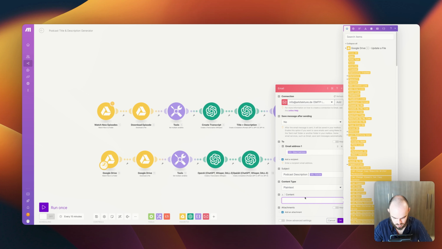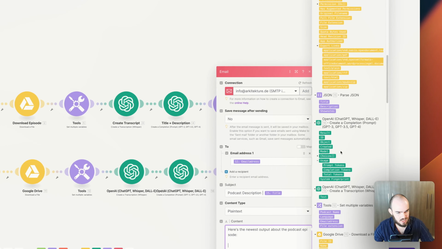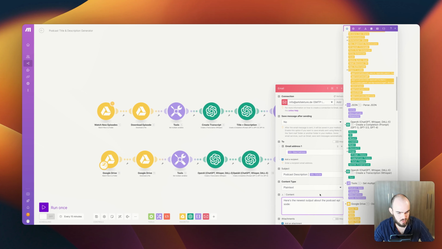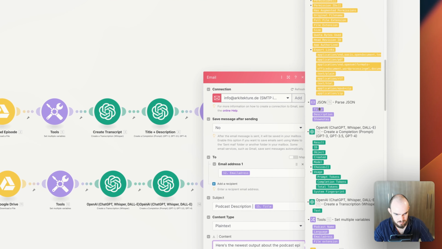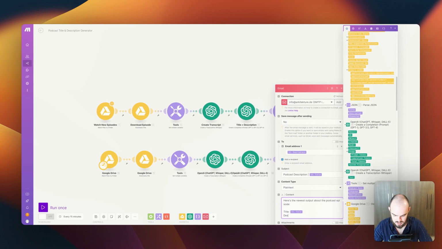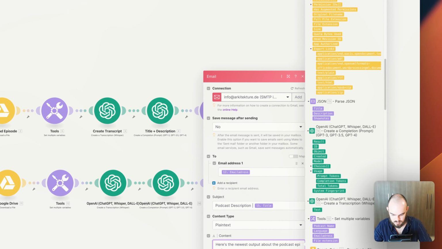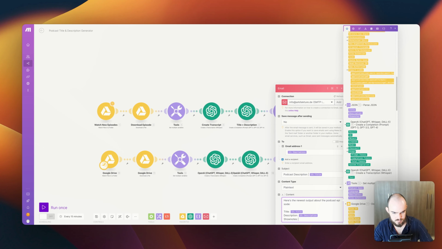And then you can put in whatever you want. Maybe because you send it to yourself. Here is the newest output about the podcast episode. And then important that you link here the description. So what you do is click in title, paste in the title, description, show notes.